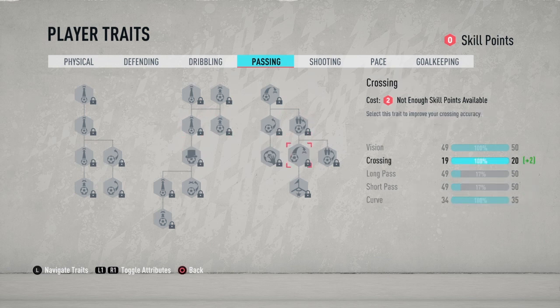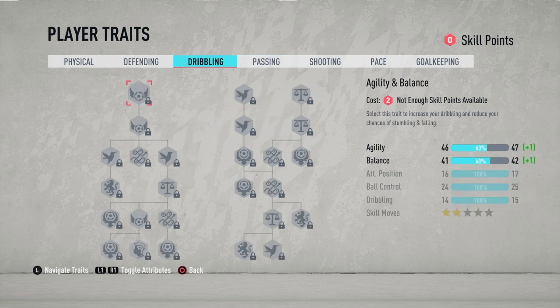Now crossing and curving, you're not going to need at all. No crossing specialities, and you're not going to need the giant throwing perk either. It's not useful for you. You're not playing outfield, right? So, agility and balance.